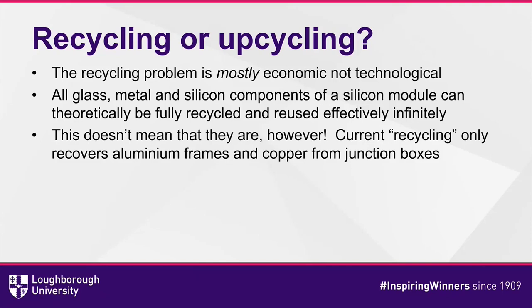So that's fine. There's also a thing called a junction box on the back, which is essentially where the electrical connection comes off the device. That's got quite a lot of copper wiring in it, so that can be removed. Copper is a reasonably valuable material, and that has a very high proportion of copper in it. So that's taken away and recycled. That's all nice and well and good.